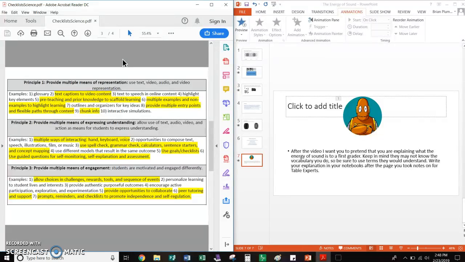Okay, so the second thing I went through to see how my lesson stood up was, in the text, the UDL principles, the three principles. So the first principle about multiple means of representation, I felt like I could have had the text captions, the video content. Again, if I had just selected that in BrainPop, which I'm going to do in the future, I really shouldn't have that highlighted in here, but I could easily incorporate that next time I use this lesson.